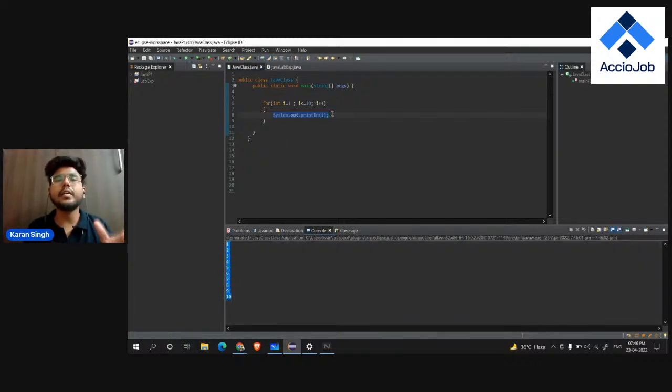Let's now print for the nested for loop, how the nested for loop works. So we are going to print that star format. Let's say we have int j equals 1, and j less than or equal to i, and it will also be incremented only one at a time. So we are going to just print that.